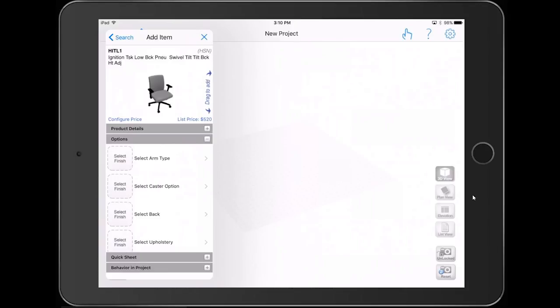The idea here is that you want to find a quick solution for your client. You don't necessarily have to have all the guts of the actual layout in place. What you could have is basically an ideation of what they expect and create that as the graphic. So it could be work surfaces that could possibly be powered.